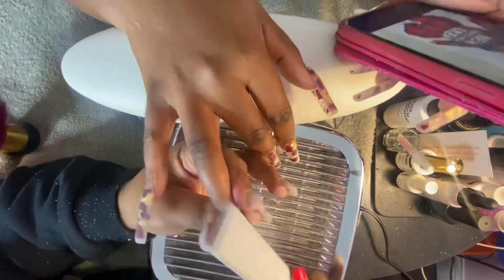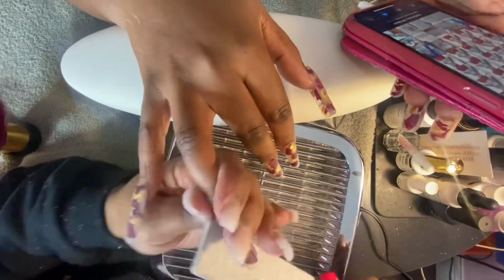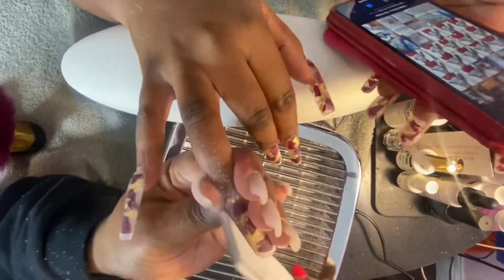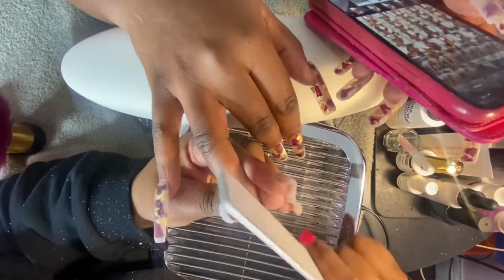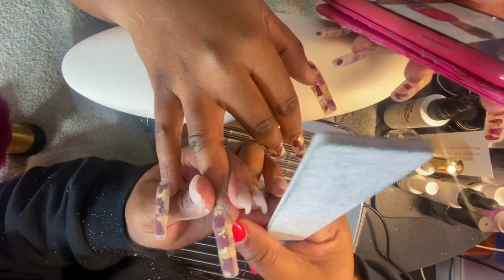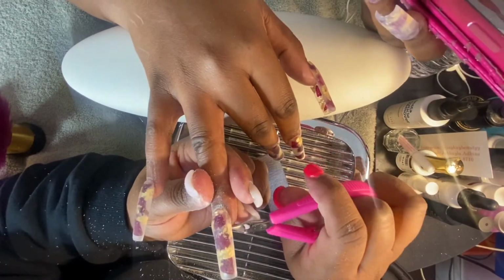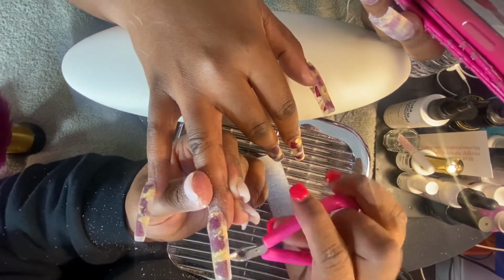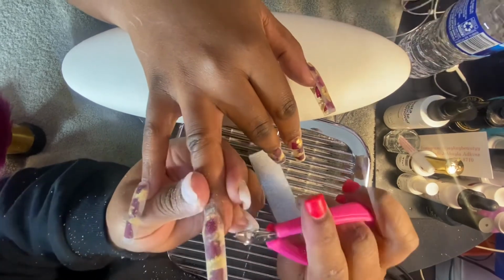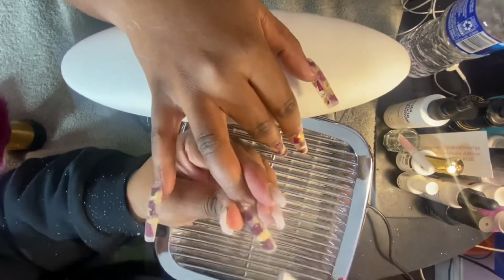So I'm just hitting the sides and I'm hitting the free edge, making sure to keep that file very straight, 90 degrees. You do not want to curl it inward, underneath, or over. You have an e-file for the filing over, so you definitely don't want to curl it in or over. You just want to keep it very straight, and that's really how you achieve that square. And practice really just makes perfect when it comes to shaping.